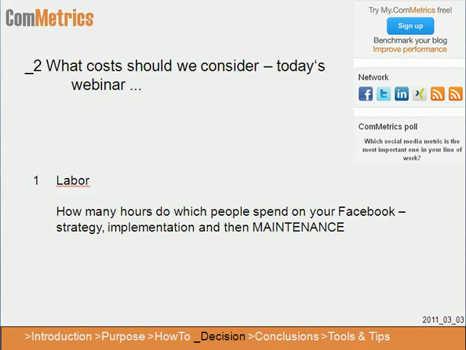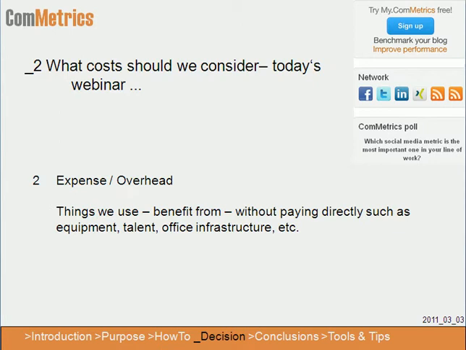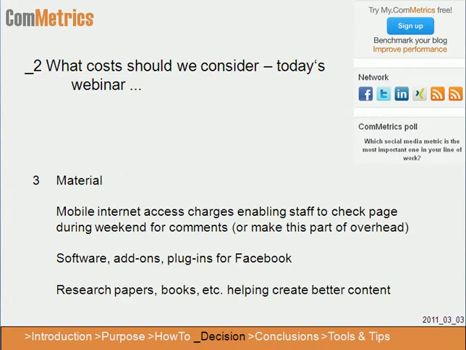So what cost should we then consider if we do this? Well, you have to figure out the labor which it takes to do your stuff on Facebook, and that can be quite a lot. It may take a person an hour to do every day. Second, you have to look at the expense or the overhead. You may have office structure, you may have equipment, or you may have other things which you need to take into consideration. And third, you need to look at the actual material, such as your mobile internet charges, so people can check if they have to respond to Facebook, the software you need, the research papers or other things, so you can actually produce relevant content for your audience.